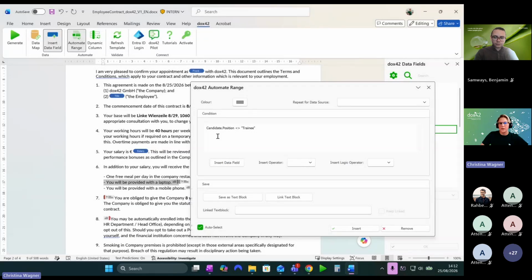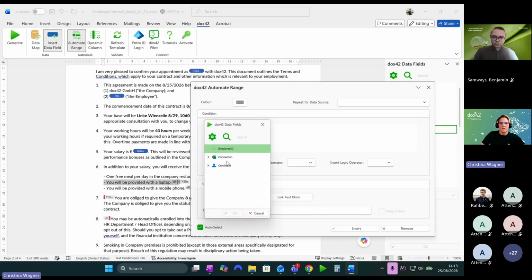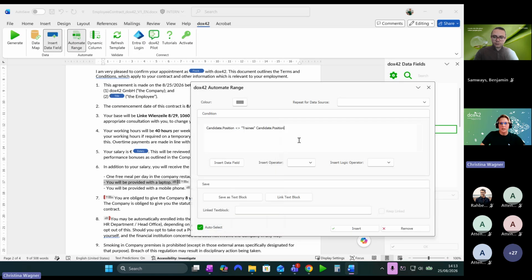So we have here the condition, if the candidate is a trainee, we exclude this paragraph. And also here, you do not have to write this. You can simply select the data field, again, the position, and say this should be or should not be, or should be bigger, smaller, etc. And then you write your condition.